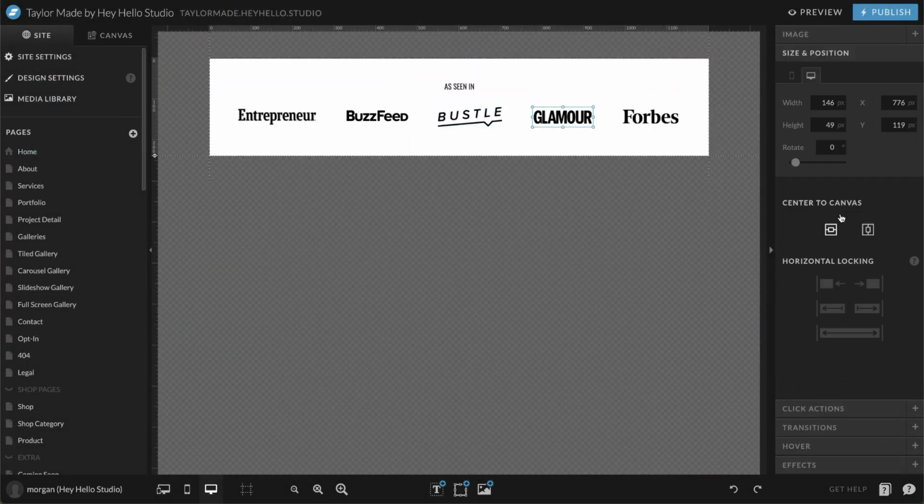An example of that, if I click out into here and look at these logos, this is used at a size. If I go to size and position, I can see that it's a width of 146 and a height of 49 pixels. So I wouldn't want to upload something that's a width of 1,460 pixels by 4,900 pixels, because Showit is going to load that entire huge image just to display it at this smaller size. If we size it down even just a little bit before we upload it, that's just going to make things load faster and give your site an overall better experience.